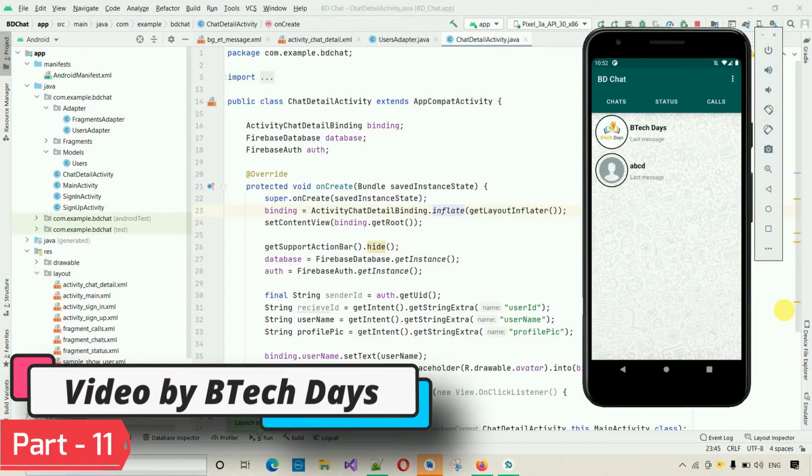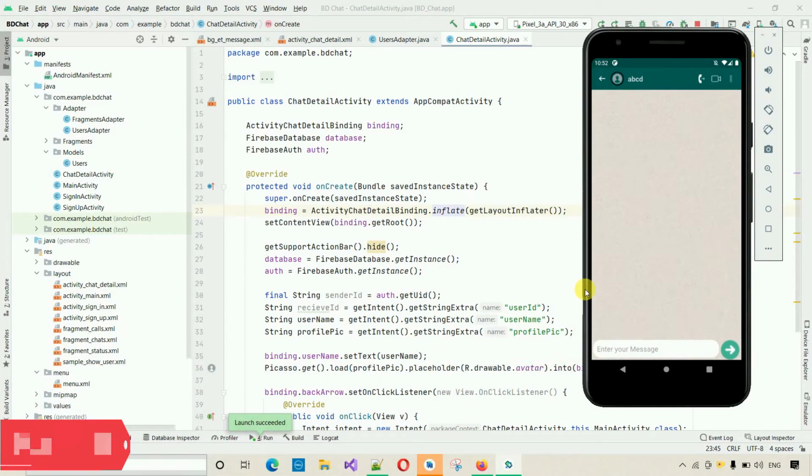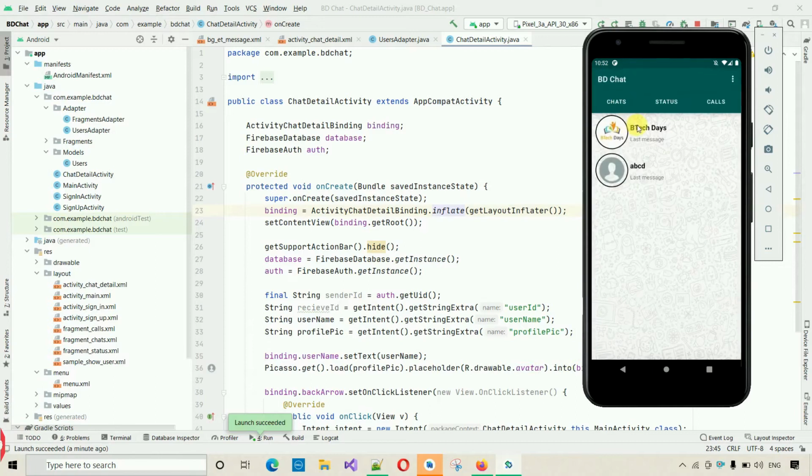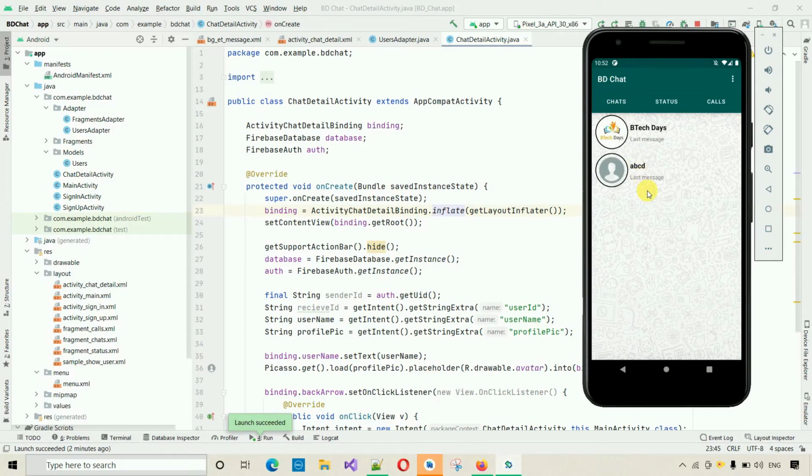In the previous video, I showed you how to add a click listener on the item view inside this recycler view. When I click on this, I showed you how to design this new activity and how to extract the image and the username from the Firebase database and show it over here, and how to perform this back button. I've also shown all of this in my previous video. So if you haven't watched that video, go to the description, where I put the link for my previous video.